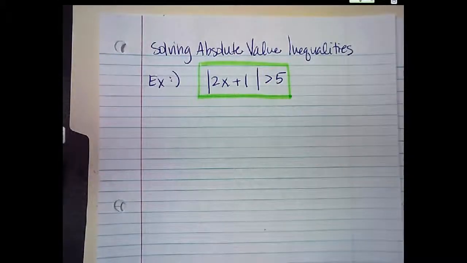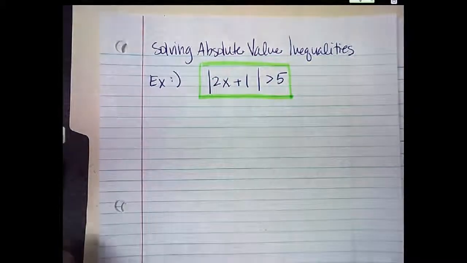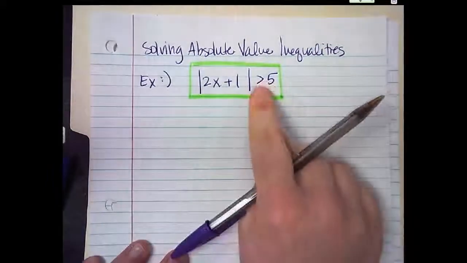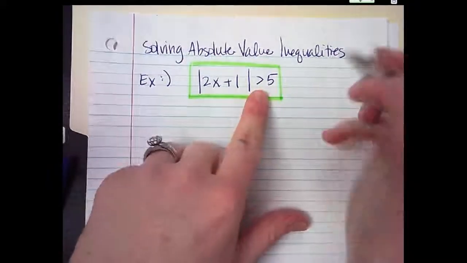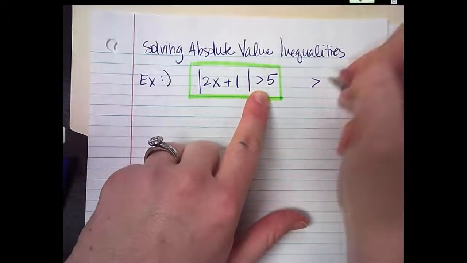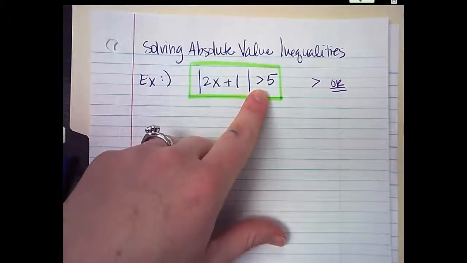Okay, so just like yesterday, what was our first step yesterday? Right, absolute value is by itself, same thing here. The absolute value is by itself. Once it's by itself, I look at the symbol here, and I say, okay, what symbol is this? This is a greater than. Is greater than or and? Or. Okay, so I put an or. That way in the end, that's what I'm looking for.